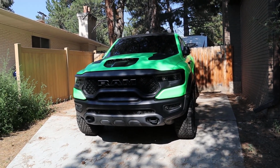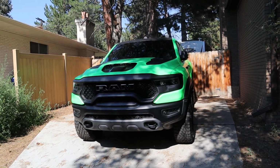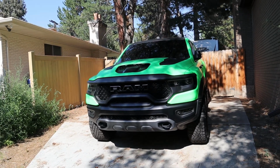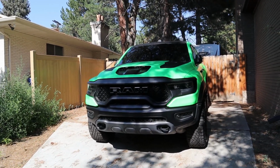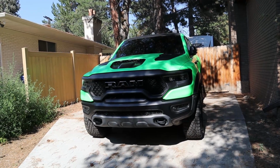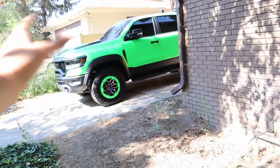So again, level 2 equipment group with the safety tech, and then just the trailer brakes, and then the smaller mirrors. And again, you just add it all together. The base price $69,995 plus destination, all that. You're at roughly 88 grand, somewhere around there, give or take a few. Now let's sum things up with our video on what options I would order with the TRX. Obviously, I ordered mine like this for YouTube, but this is what I would actually order if I didn't do YouTube.